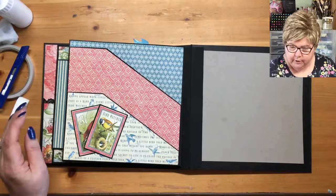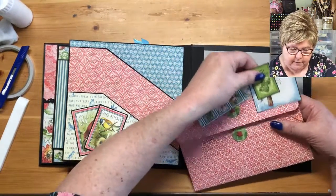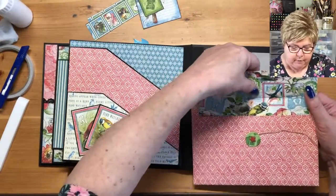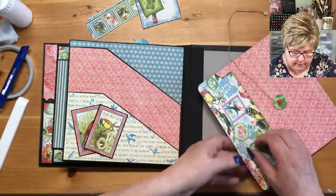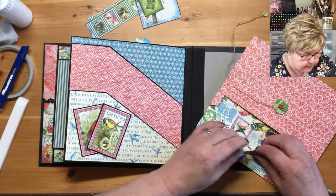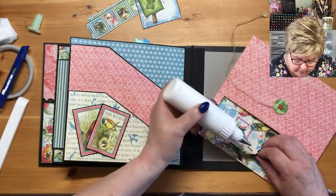4:45, I'm motoring today. Right, so for this page, or inside cover, I have made an envelope. You've seen me make these loads and loads of times. This is a sticker out the pack and it hasn't really stuck very well, so I always worry about that.